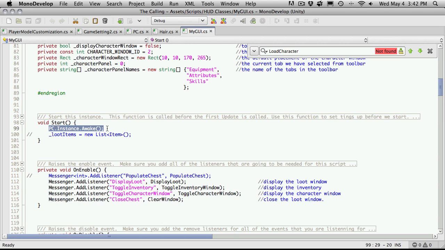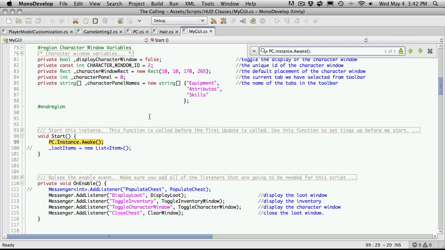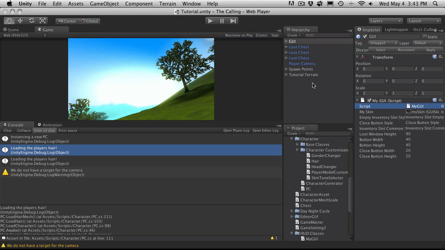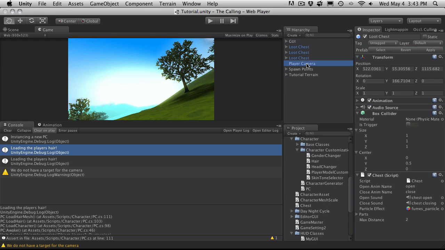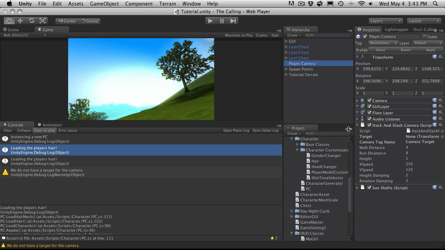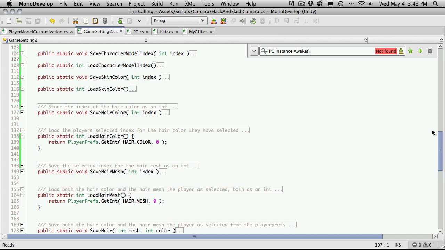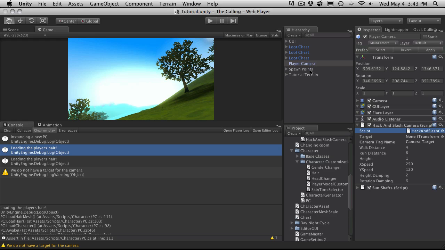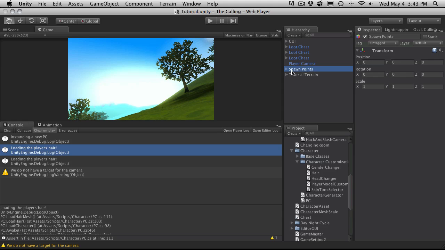I'm actually looking for this function now. So we're just calling it once there. I don't see any other scripts that could be calling it in there. The chess script should not be calling. Player camera, it should not be calling, but I will look just to make sure. It is not calling. And that's it.